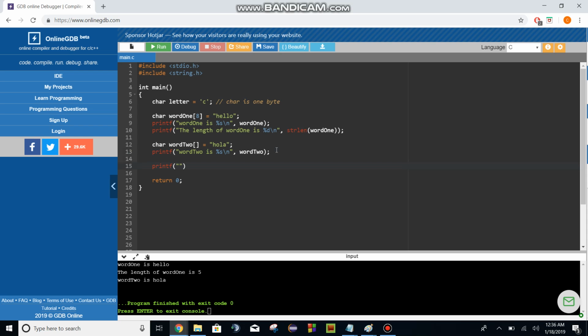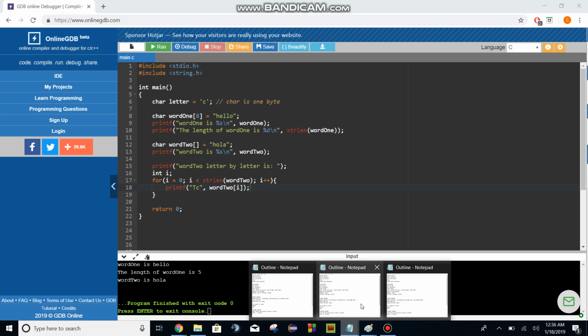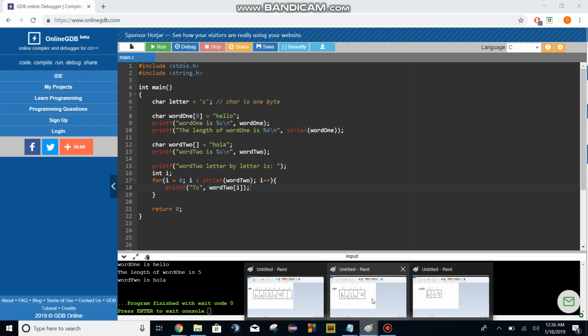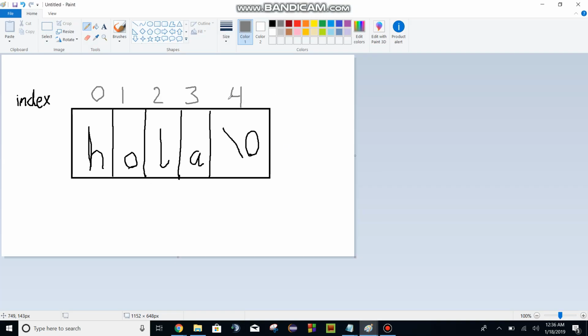And we can also print this letter by letter if we wanted. printf("word 2 letter by letter is "); for (i = 0; i < strlen(word2); i++), then printf("%c", word2[i]). So remember that this is what hola would look like in memory.